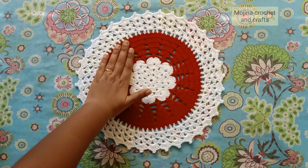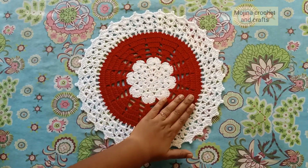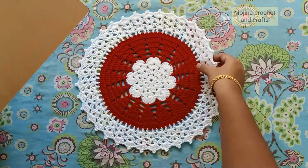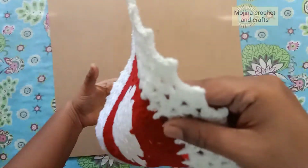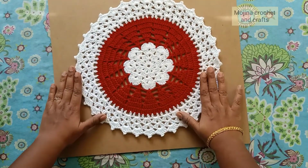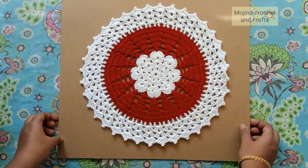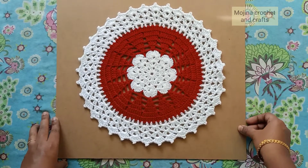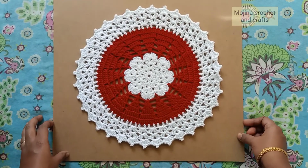Now when you press with your fingers it will be a little wet because of the starch solution. So for that I'm going to place my doily on a flat surface in a dry place for around 45 minutes to 1 hour. Then it will become dry.